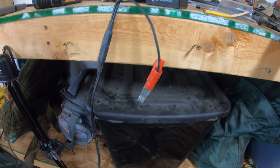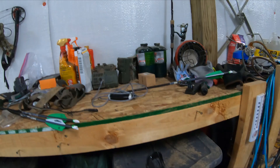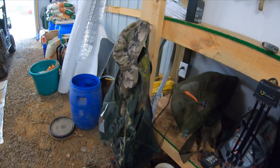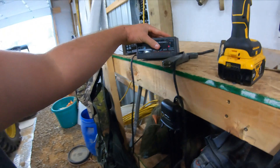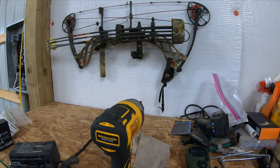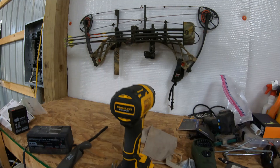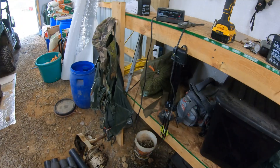The only thing I've done to the crossbow so far is wax the strings, which I do on all my bows. As you can see, this is my little hunting shelf where I keep cameras, propane bottles, heaters, clothing, decoys, turkey vest — a little bit of everything. There is the Bowtech Carbon Knight — it's an older bow but set up nice, I've shot deer with it. I do shoot carbon arrows with it. The Wicked Ridge also comes with 100-grain field tips — I measured those on my scale.